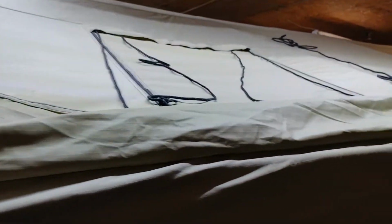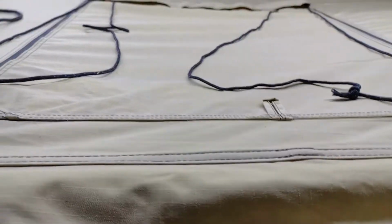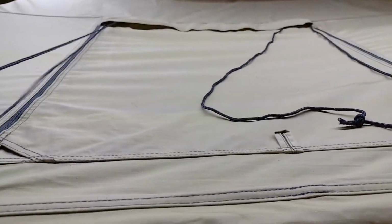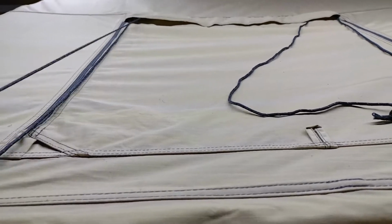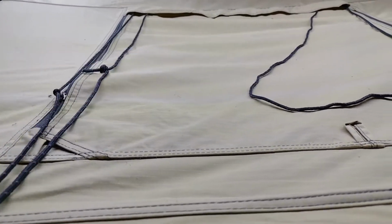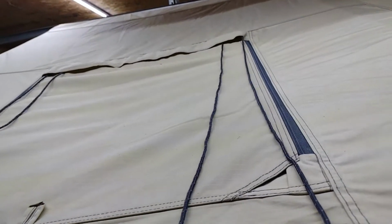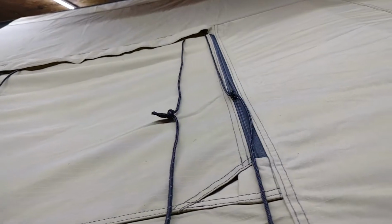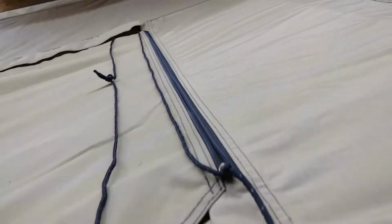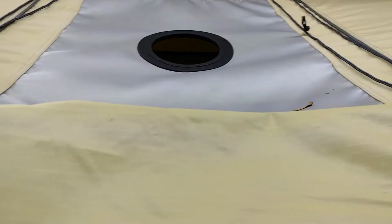It has a stove jack, which easily zips open if you want to put a wood stove in here. I chose not to. You can see how easily this zips down. Do the same thing on the other side, zip it down, and bam, you have a stove jack.